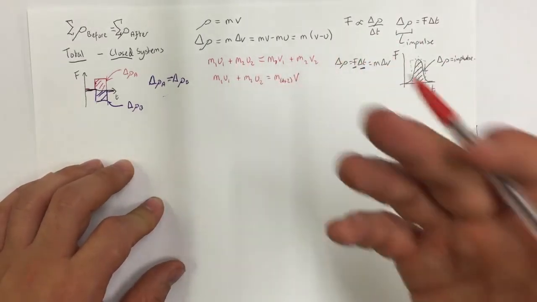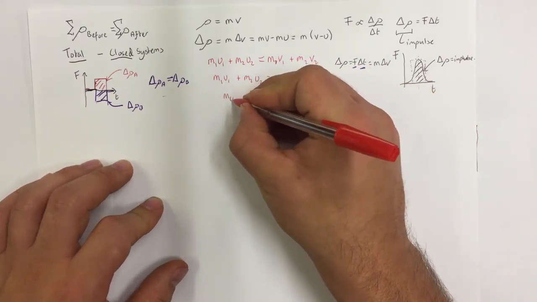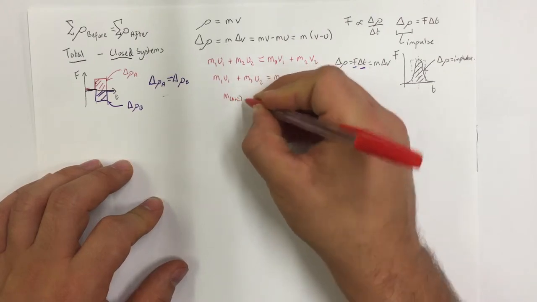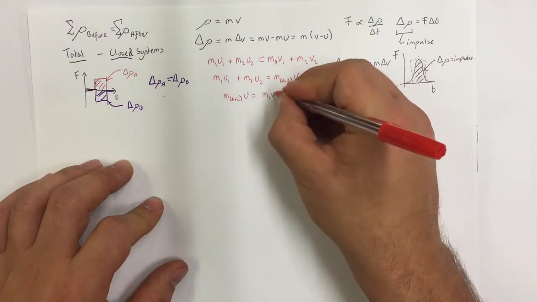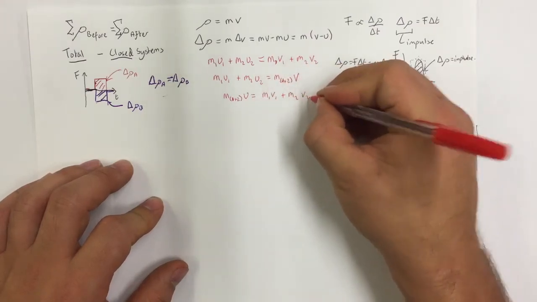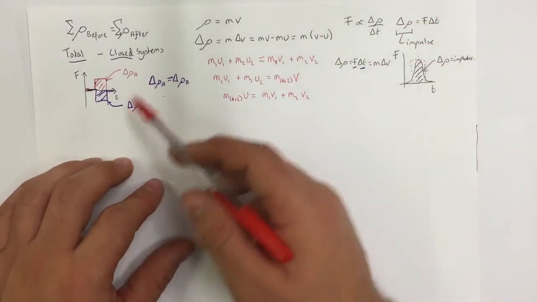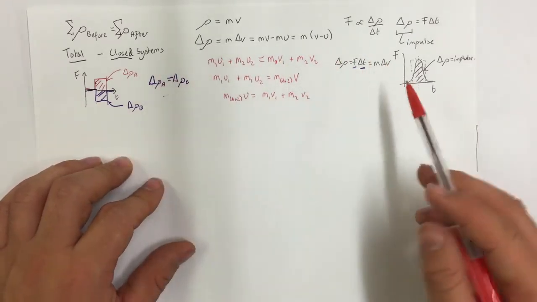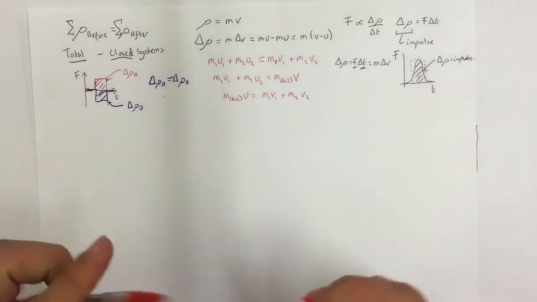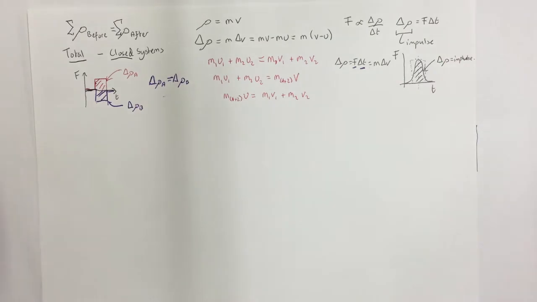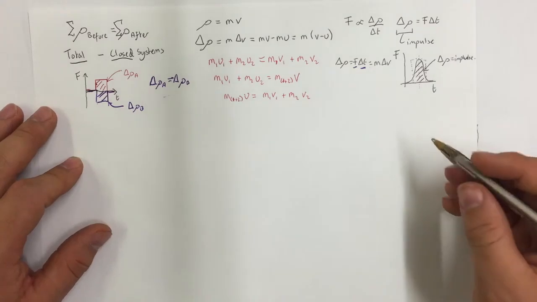And equally, I can have this situation backwards, where I have an object that's exploding. So (m1 plus m2)u is equal to m1v1 plus m2v2. So those are the only three situations I can have in terms of collisions. So if I understand all of these equations here and can use them freely, I can answer pretty much every momentum question I'm ever going to get. Now we're going to look at one specific example, which you've been given as a worksheet before.